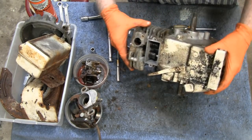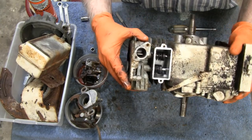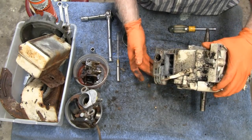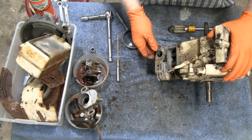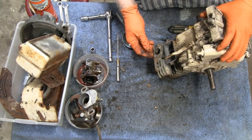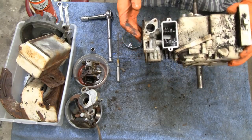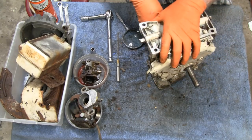How nice and clean that is in there. Is that crazy or what? Some guys are saying this engine's got to be from the 60s. A lot of guys are saying 64 and stuff like that, but that's a long time ago. What was that, 60 years ago? And for something to look that clean? Crazy, I tell you. Crazy.